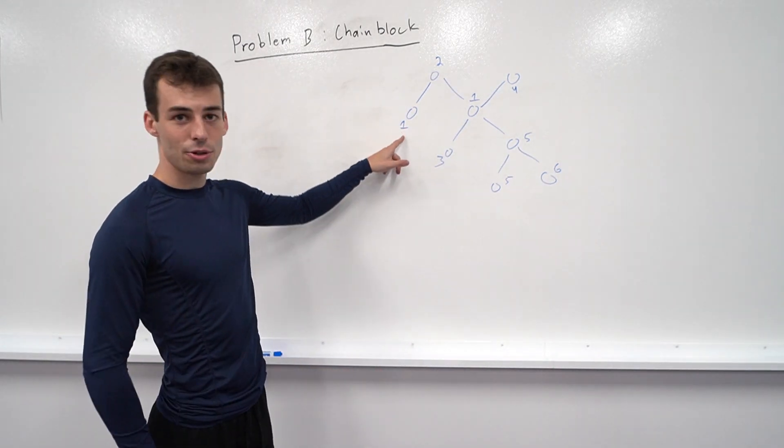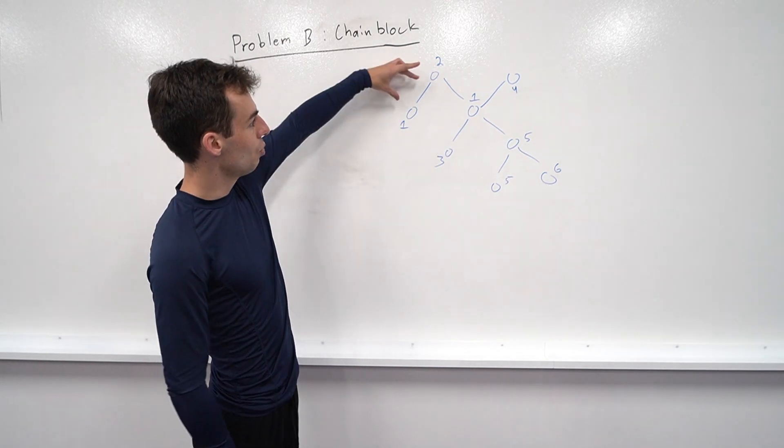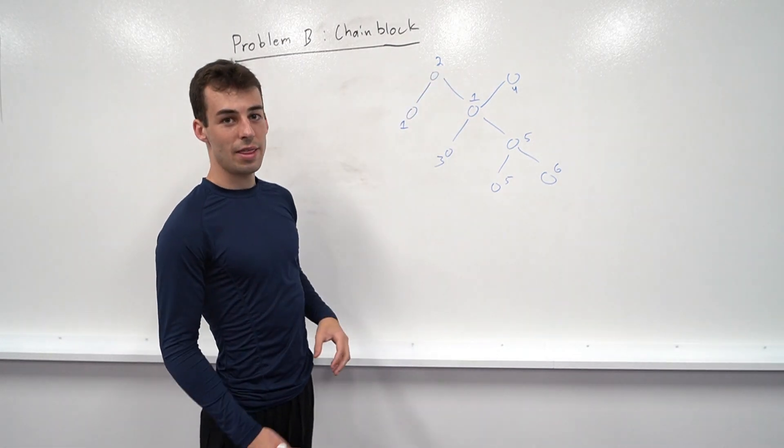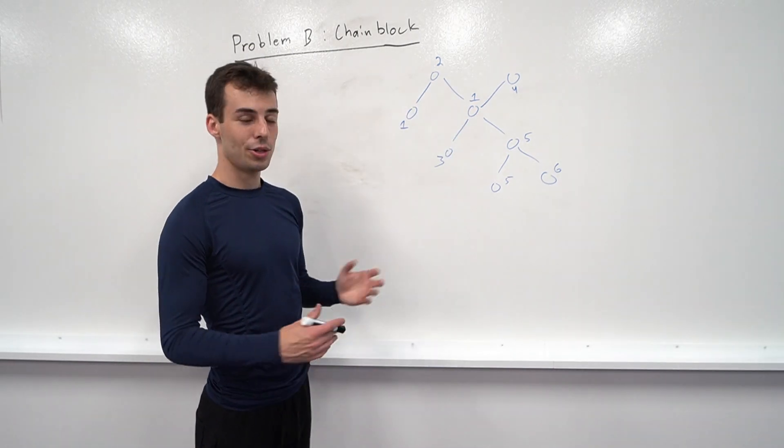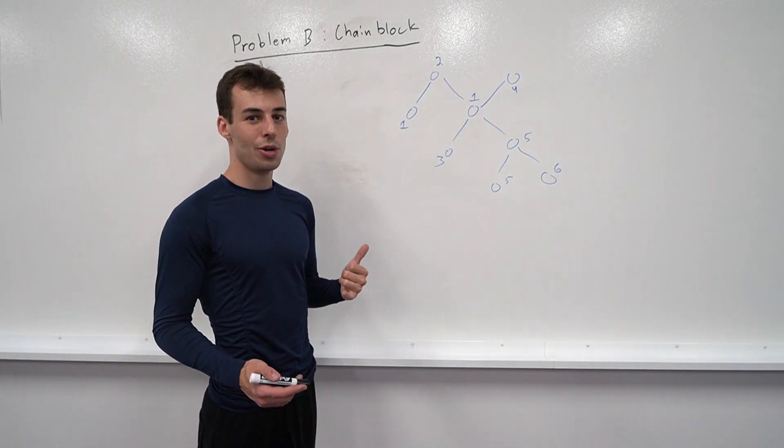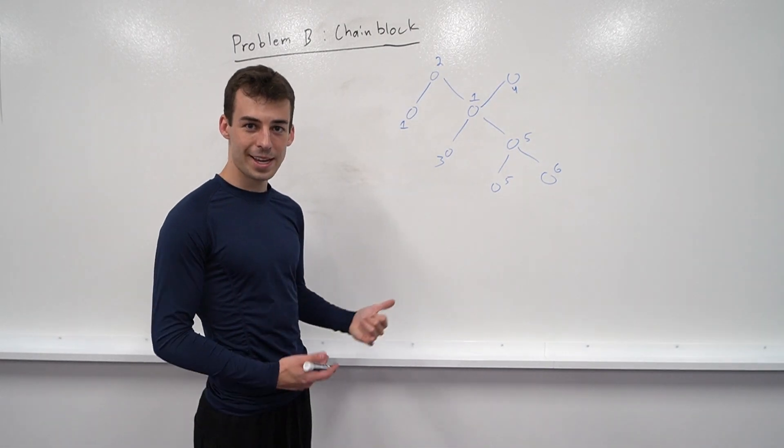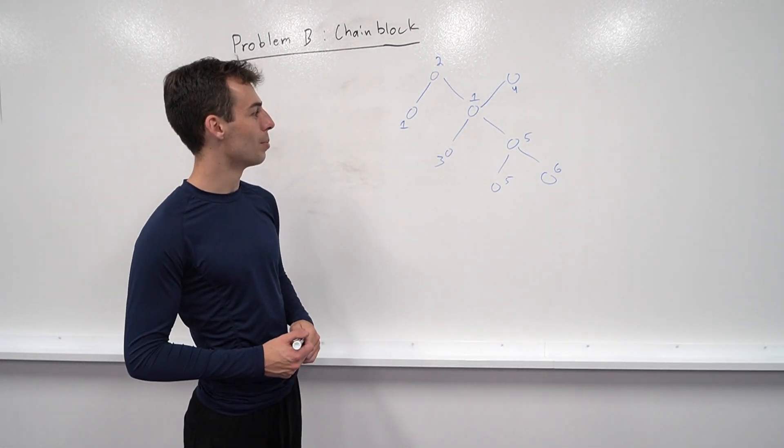So for instance, we might have radio transmitters at frequency one in these two locations. So if you were to break this edge or this edge, they would know because along these paths from these two ones, they could say, hey, we can't reach you, which means someone must have broken one of the edges of our tree. That's a very big problem.